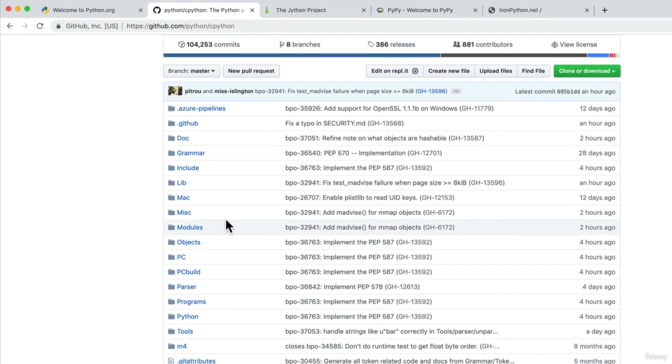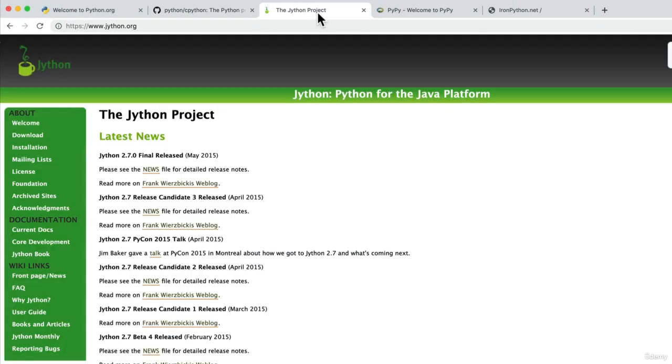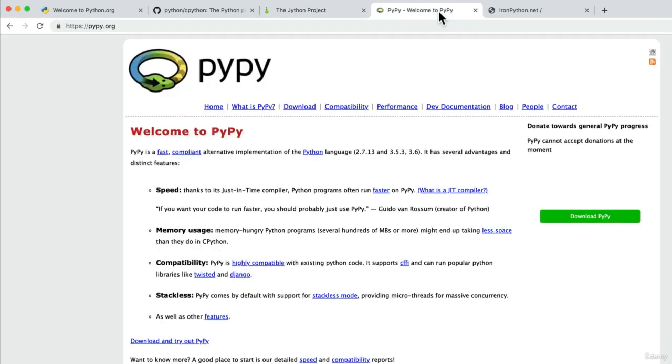But there's other implementations. For example, there's the Jython project. And this is a translator that is written in the Java language. There's PyPy, which is actually written in Python. So it's an interpreter, it's a translation machine written in Python.